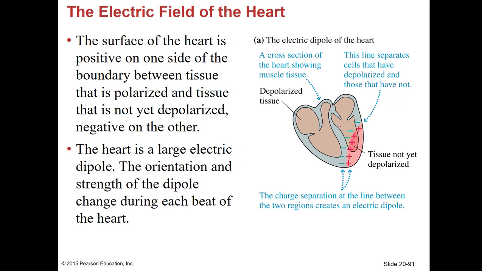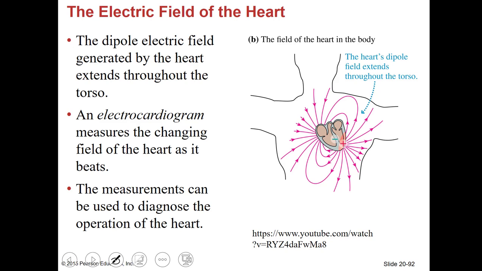Okay, and as you can see there, separation of charge. Kind of a synopsis of what I've said. Okay, because there's a separation of charge, we also have an electric field, and you can see that here as well. So an electrocardiogram measures the changing field of the heart as it actually beats. So if you've ever had one of these, an electrocardiogram, that's really what's going on.